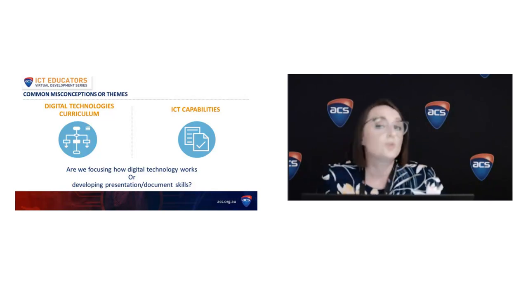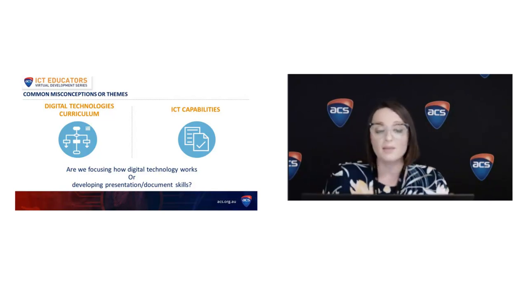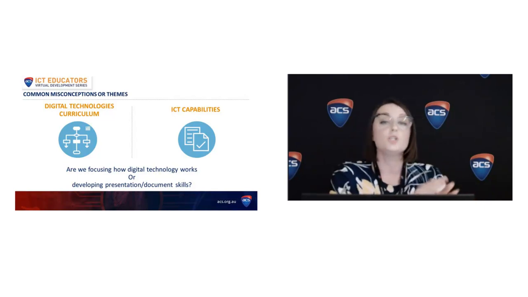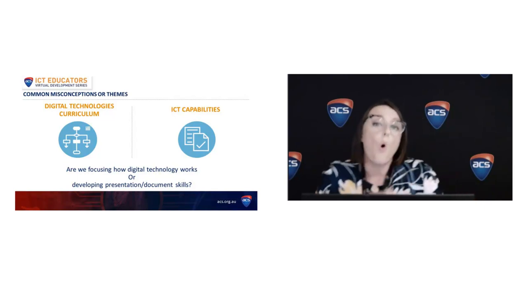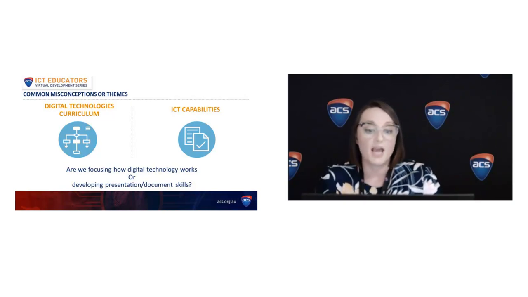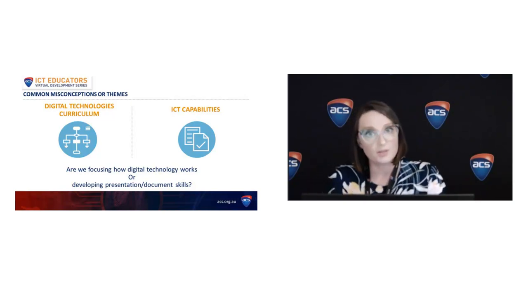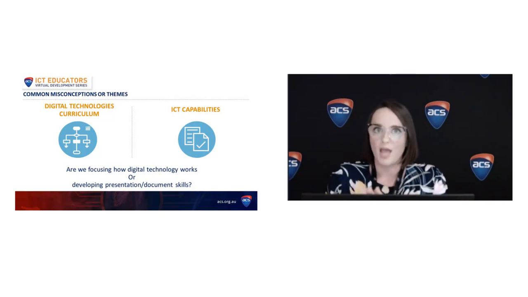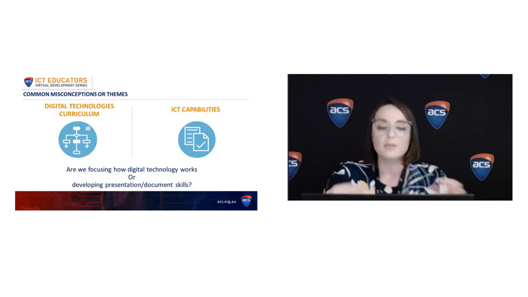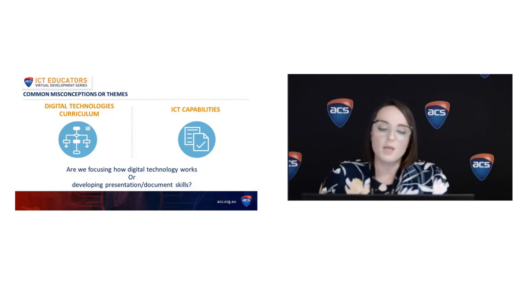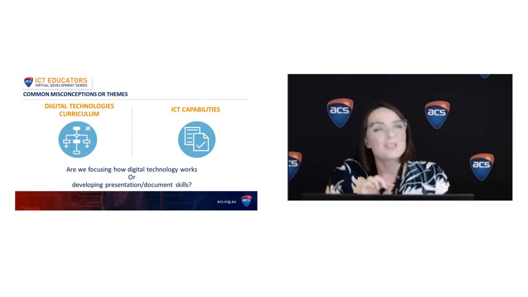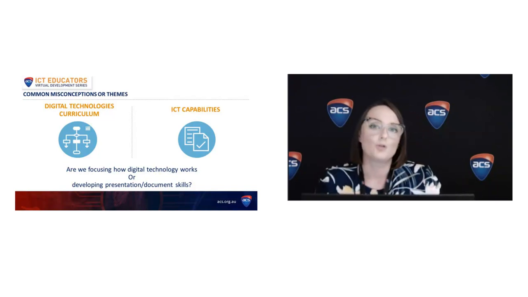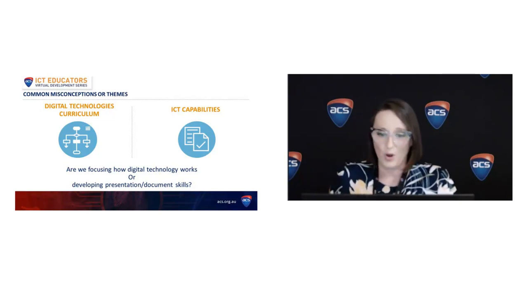A way to do that is to ask them a question like this: are we focusing on how digital technology works, which is your digital technologies curriculum, or are we trying to develop the presentation and document skills with our students? As soon as they answer a question like that, you'll know which way to go down. Obviously, the direction of leadership is going to influence the lessons that you bring out. Most likely, it is going to be the digital technologies curriculum, but you really want to make sure that you're on point with that.